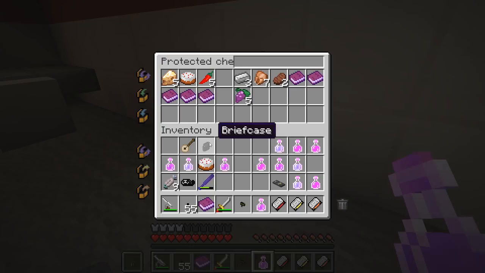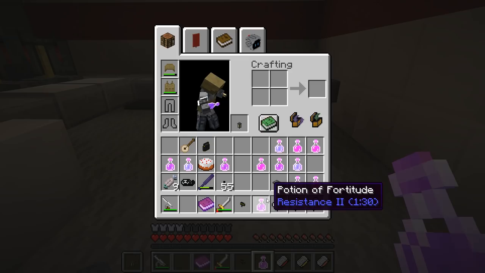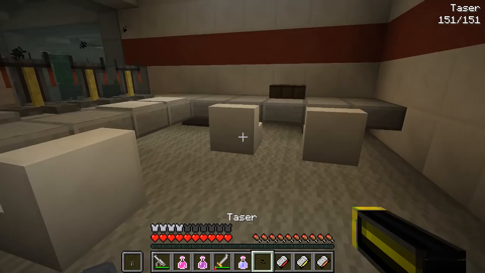All right, look at this. This is going pretty well. We're gonna move the ammo. We don't really need that. Let's see. We have healing. We have fortitude. And we have swiftness. All right. I'm guessing we're going to be fighting multiple animatronics at some point.